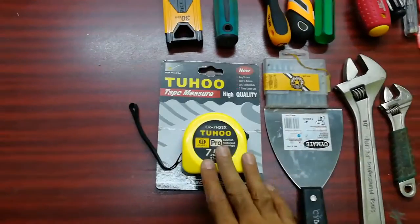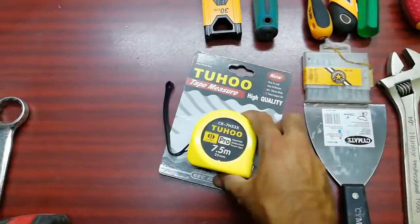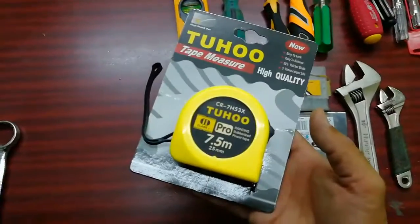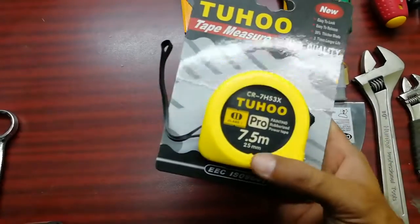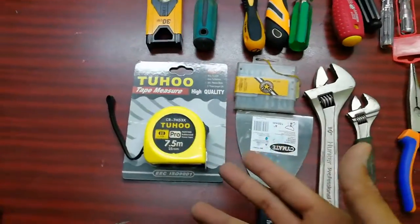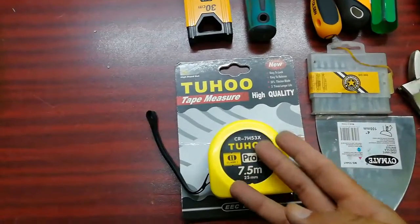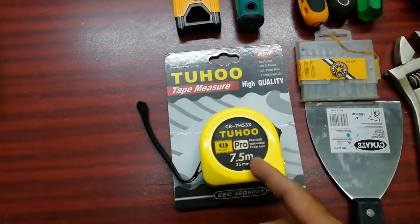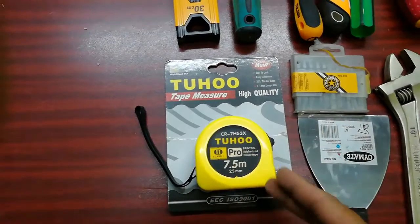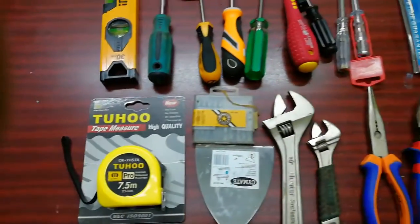Okay, this one also, a meter, measuring tape. This measuring tape is 7.5 meter, you can buy 5 meter, 3 meter available in the market, as you like, depends on you. You can buy small, big, 10 meter, 7.5, 5 meter, 3.5, 3 meter, all kinds available in the market.